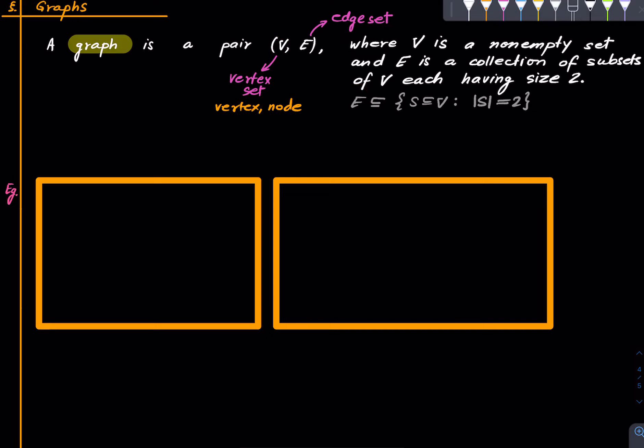So that's the definition. And let's see examples to foster our understanding. Suppose we have drawn this picture. This is what we want to really think of as a graph. The picture is most important. So you have some nodes and then some lines which inform us as to which node is connected to which node. But a mathematical object has to be expressed in a formal language. One cannot just draw a picture and expect people to understand what is being said. Although when you're talking to someone or explaining something even in a talk or in a research paper, it is fine to draw pictures. But when defining things for the first time a picture is not sufficient.